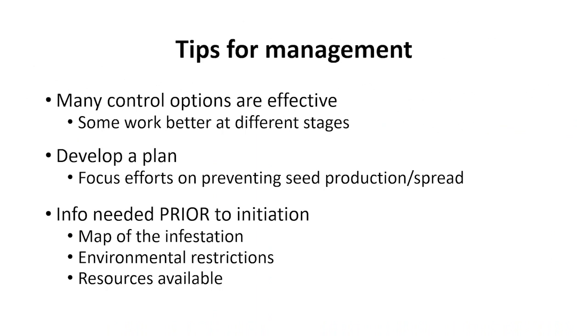I want to highlight this by saying we're blessed that many control options are fairly effective to highly effective. So when we pick our management options, we really need to think carefully about which ones fit our situation and realize that some of these management options work best when garlic mustard is at very specific stages.